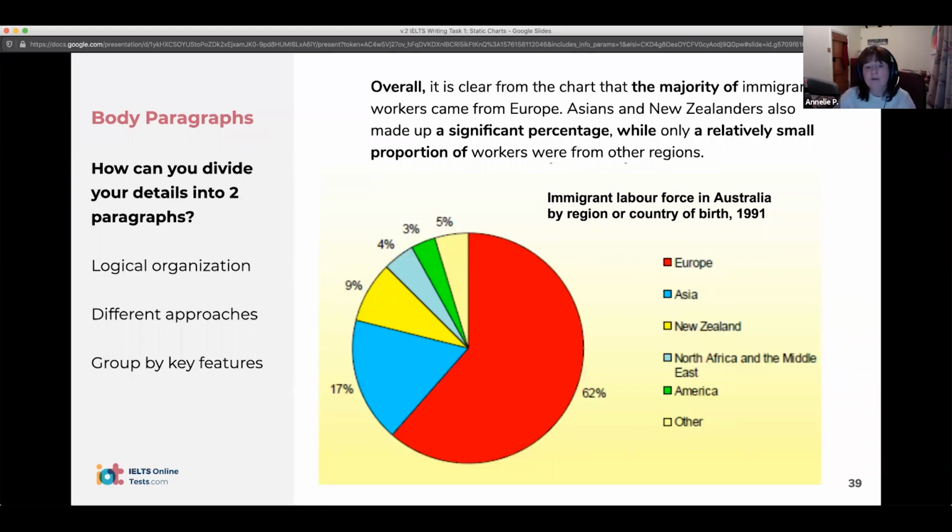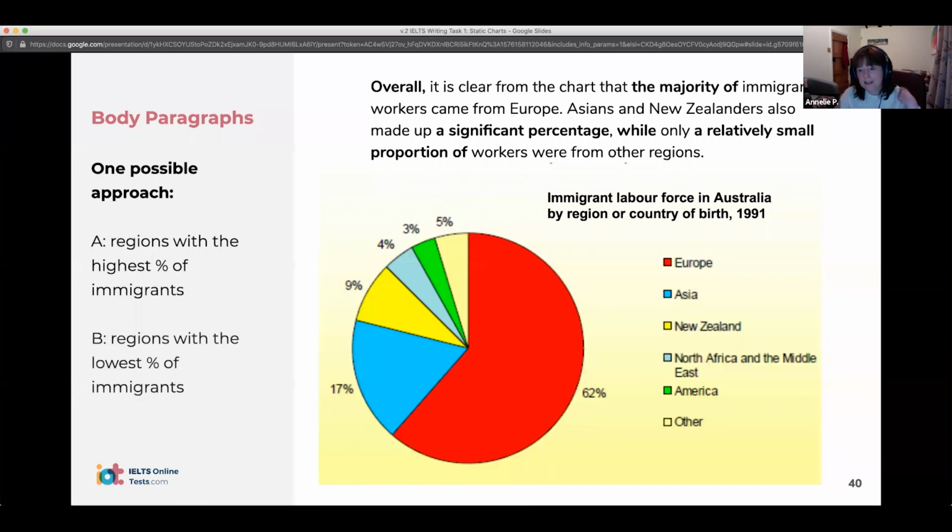Okay, Mustafa, that would work very well. So basically you're dividing between the larger numbers and the smaller numbers. Any other ways that you might want to divide up this? Any thoughts? Okay, I know that, well, that's possible. Regions would, you know, in some cases that works as well. Okay, so the first one is exactly as Mustafa said. So we put all the high numbers together in one paragraph, and then we put all the low numbers together in another paragraph. I think that's probably the most logical.